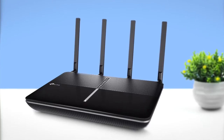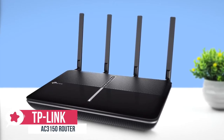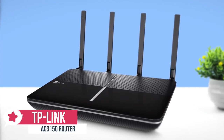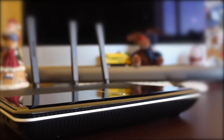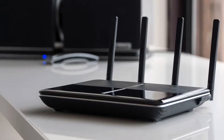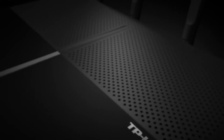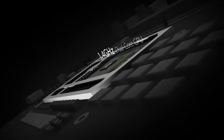At number 5 is the TP-Link AC3150 Wireless Router. The TP-Link AC3150 is designed for homes that require enough bandwidth to handle gaming, video streaming, and multiple clients connecting at the same time. Design-wise, the AC3150 features a two-tone gloss black and matte black finish, with dimensions of 1.5 x 10.4 x 7.8 inches, uses four removable adjustable antennas, and is powered by a 1.4 GHz Broadcom processor.